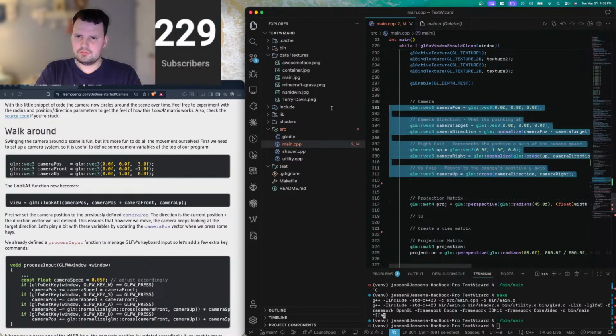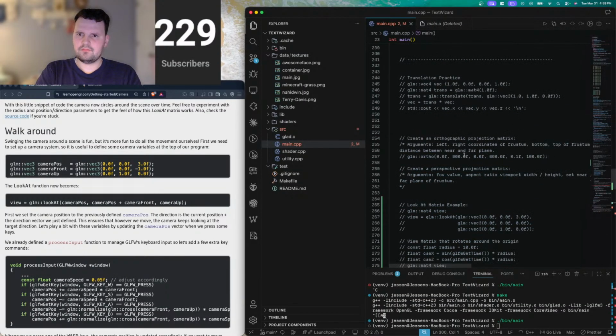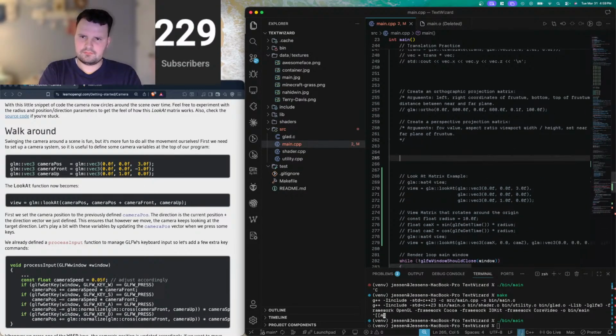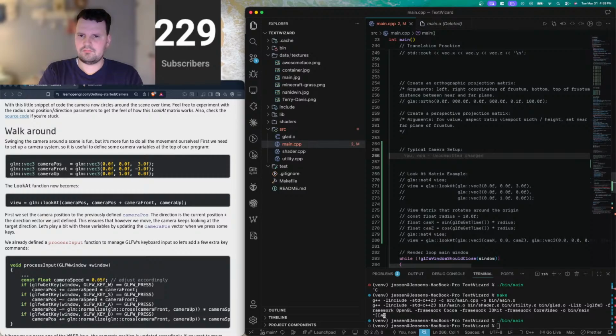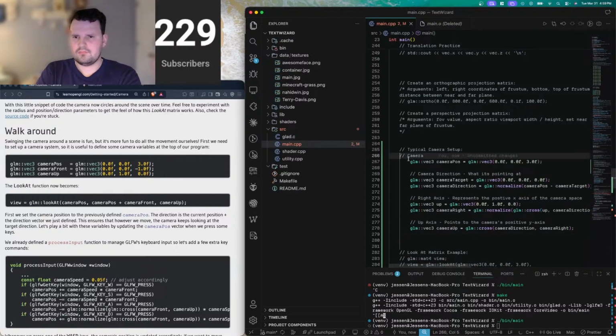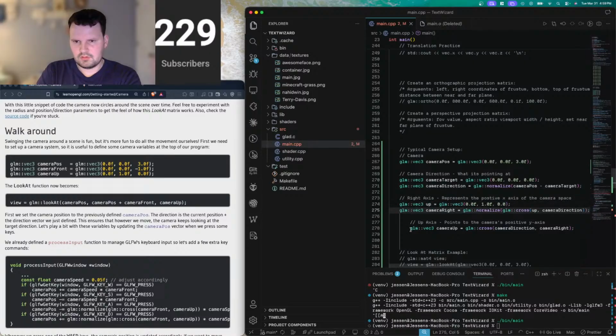It drives me nuts that it indents it every time I paste. I need to fix that.